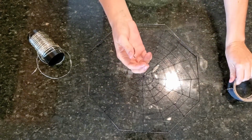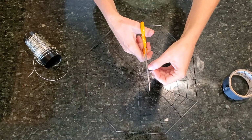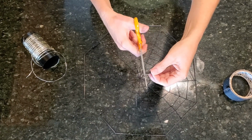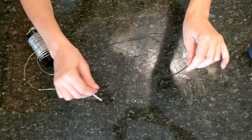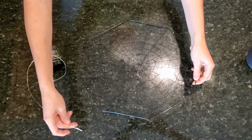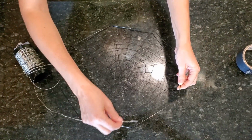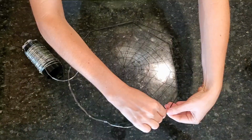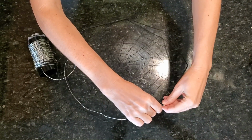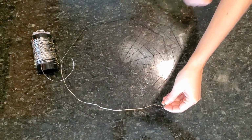rip off a piece, and that's okay because I'm gonna cut this into smaller squares. And the smaller square, the better, but you still wanna have enough to where it can go through the wire. We're gonna pick a spot to start our spider web, and I suggest picking one of these starting points right here. And I'm gonna wrap it around, and then I'm gonna tape it to start. Got some tape right here.